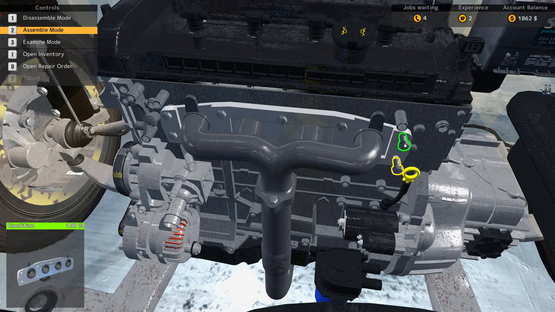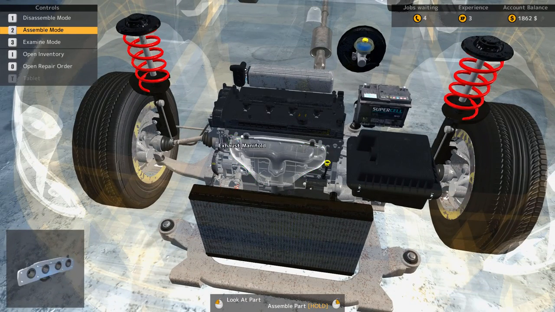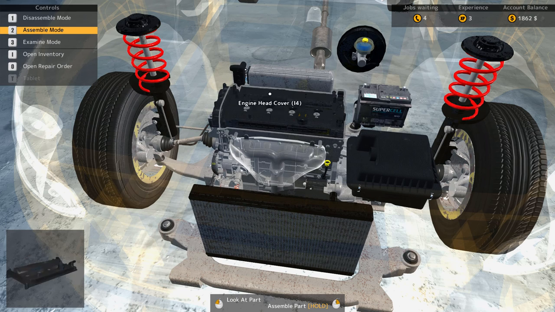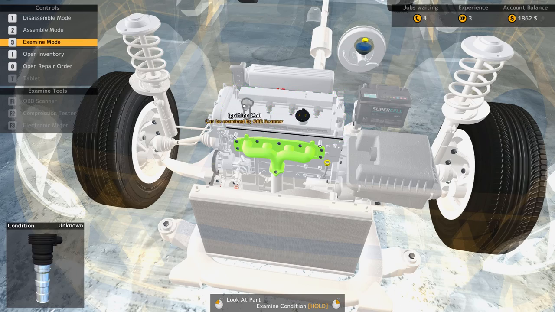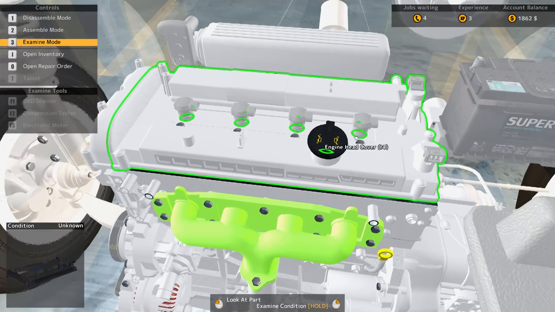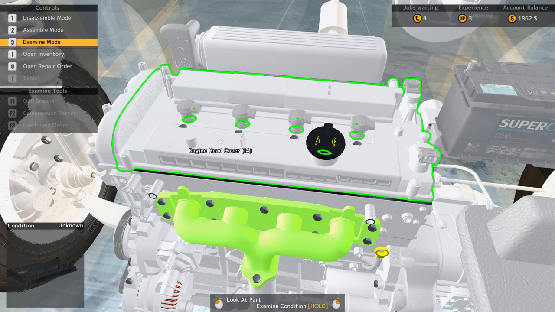Of course, this is a lot easier than in real life. You have to be rummaging around trying to reach those. Item taken from inventory. So let's see. Let's open up the repair order and see what we need to do. The cam gear. Okay, so let's take a look at our examine mode. And we need to get into the cam. And I know enough about car repair to know that I always get somebody else to do it for me, except in the case of oil changes. But in this case, we have to fix it.